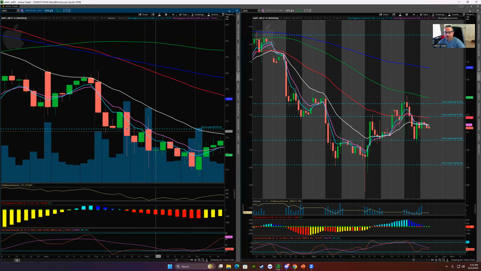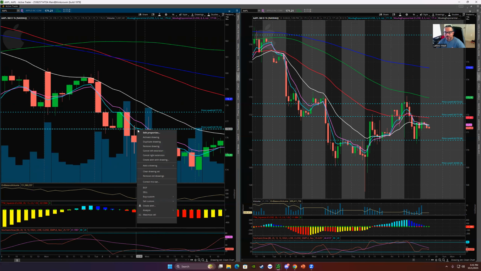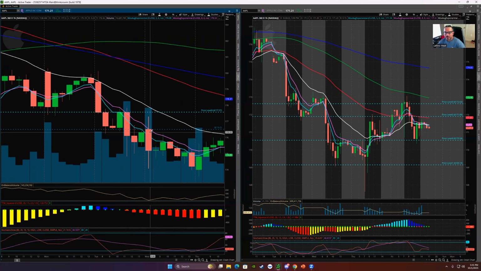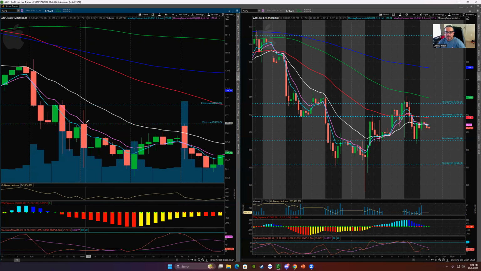Until it breaks again. So now you've got resistance here. That's gone. And that was kind of close to what we had before, but you go with the new level. You always want to go into the next day with fresh price action. You don't want to carry on a week-old support or resistance that we already blew through.